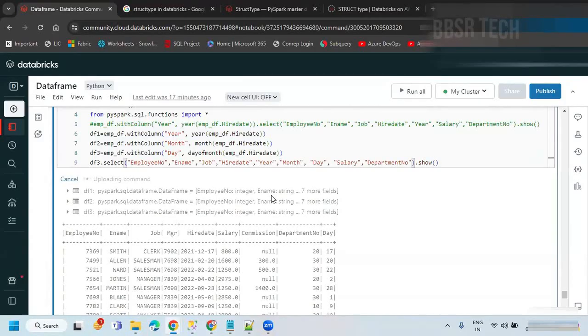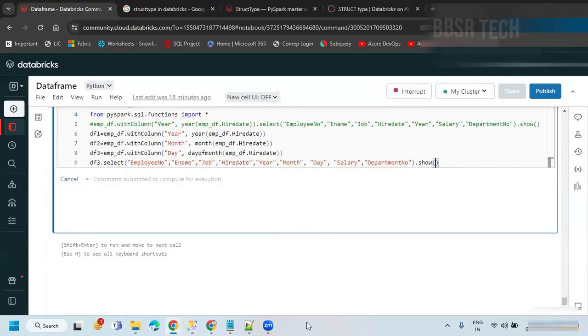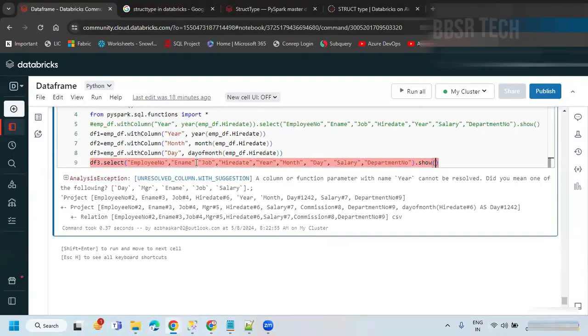Now, if you execute it, let's see what happened. Something is missed. Column names may be changed.